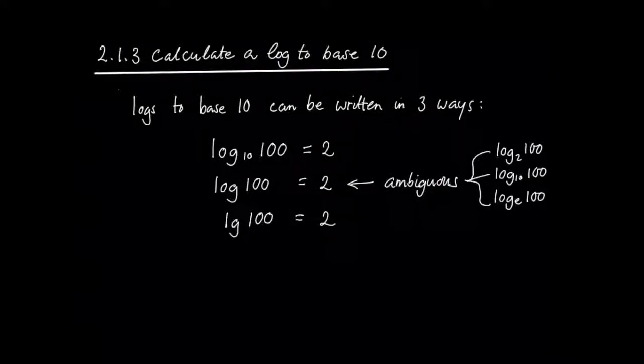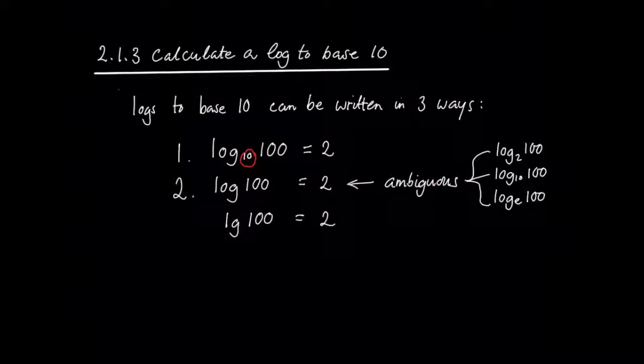Finding a logarithm to base 10 is a very common calculation that we need to perform. Logs to base 10 can be written in different ways, and I've given 3 examples. In the first example, we see log with the subscript 10 of 100 is equal to 2. You may or may not see this subscript though.